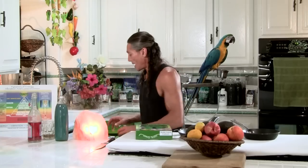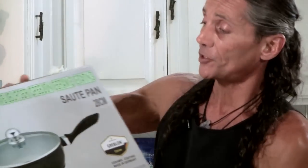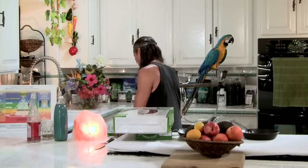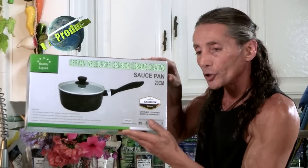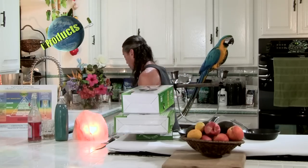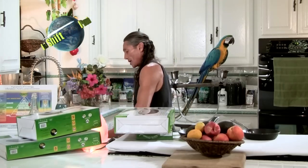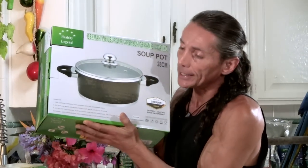Real quick — we have an upgrade here with all these different types of pans. This is a sauté pan. We have a sauce pan with a clear lid so you can see what you're doing while cooking without opening it. You can use these on the stove up to 450 degrees. There's also a fry pan. Then we've got three ceramic knives — small, medium, and large — and a big soup pot.